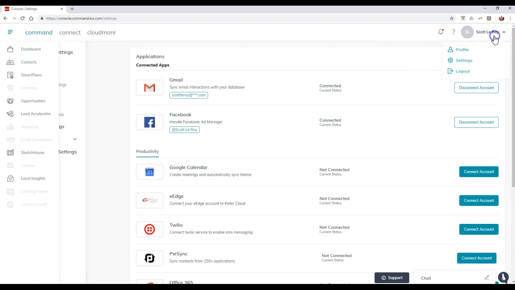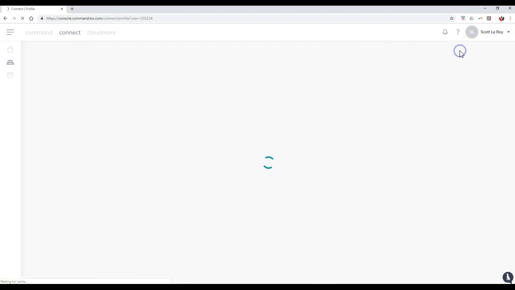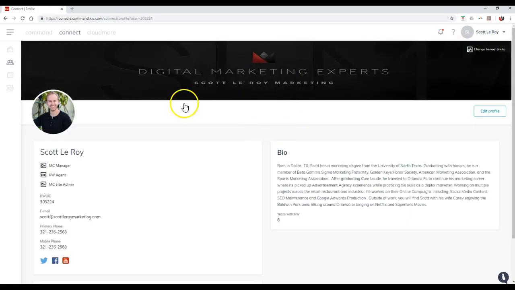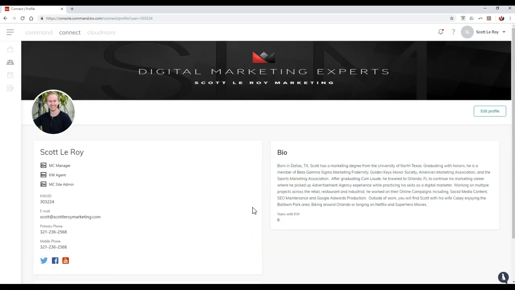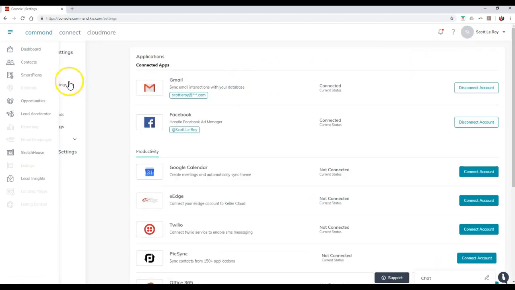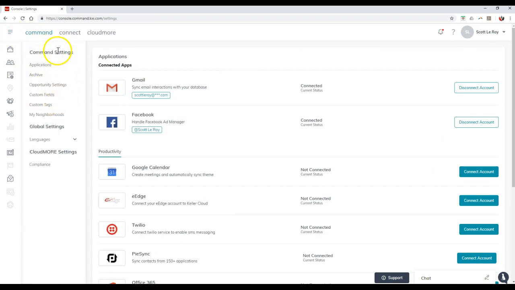If you notice, this is a new thing too. The profile section's on here. If I click on profile, this is going to pull up all of our different information that would have come over from KDB Connect. So it's going to be your KDB Connect profile on here. Now if I click on that and I go to settings, let me see if I can get rid of this real quick. There we go. Then I can actually view all the command settings on here, so I can actually go through and view all the applications.